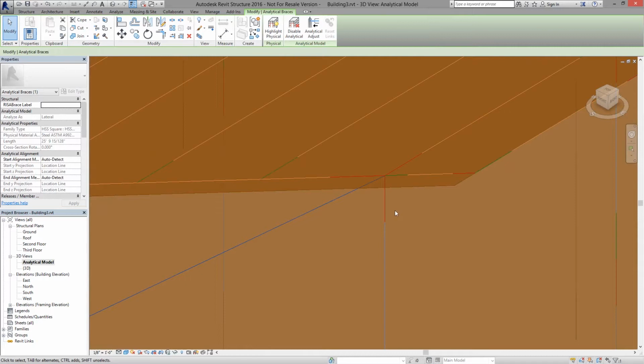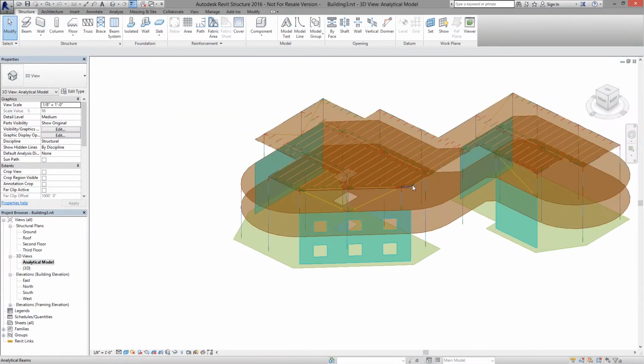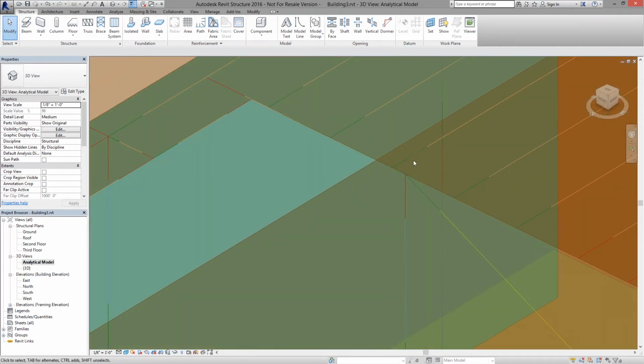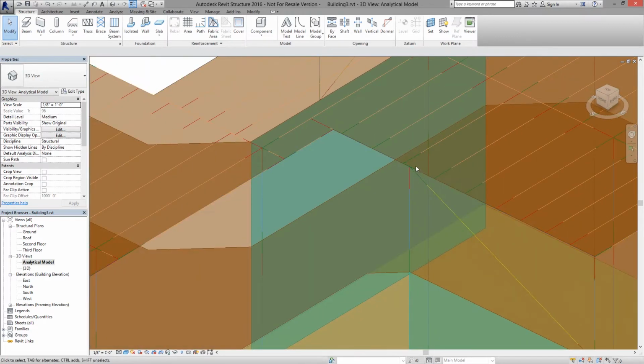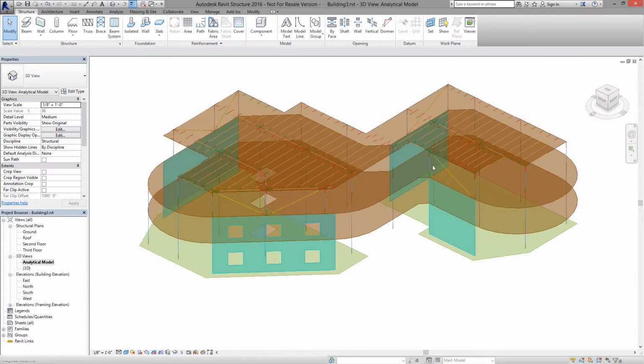In a lot of cases, when you're busy modeling the physical model within Revit, you're going to ignore this, and then you're going to come in and find out that this brace maybe doesn't actually connect to the beam and the column, that it falls short. This is something that Revit wouldn't be concerned about, but RISA definitely has concerns with. So we need to make sure, above all, that before we do any importing or exporting, that everything is perfectly aligned with the analytical model. So you want to go over that with a fine-tooth comb.